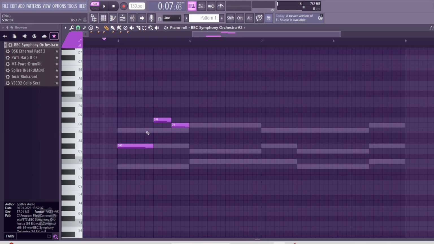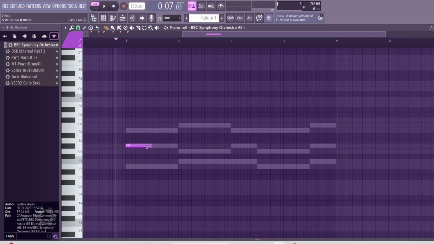The notes that aren't in the chord are good for adding some tension or some accents, and the notes that are in the chords are, let's say, the stable ones. And if you want to show that some part of the melody is important and tense, or the listener should pay attention to it, you can use the notes that aren't in your chord. And now I'm going to make some simple melody.